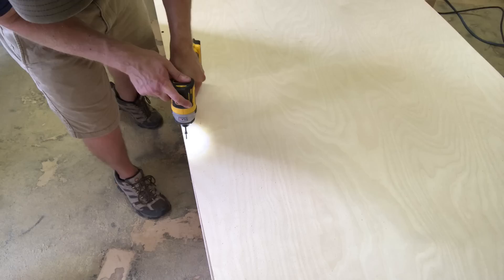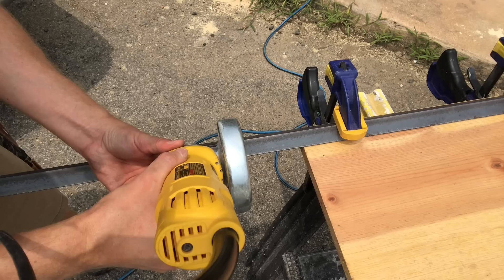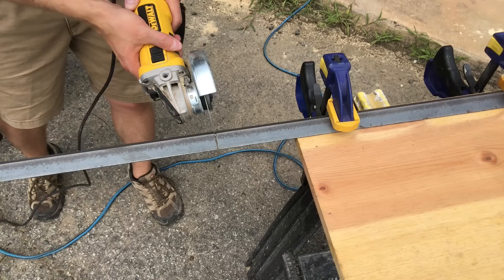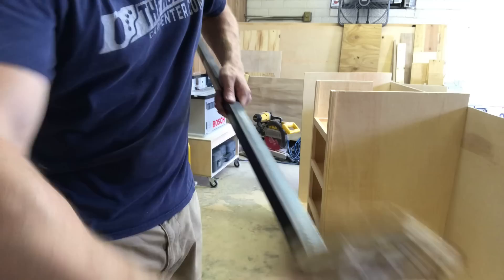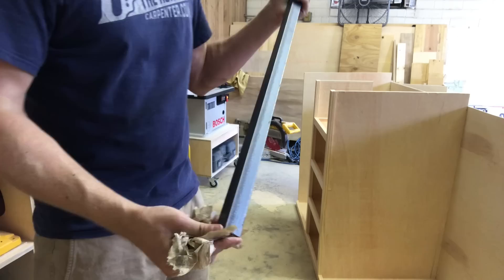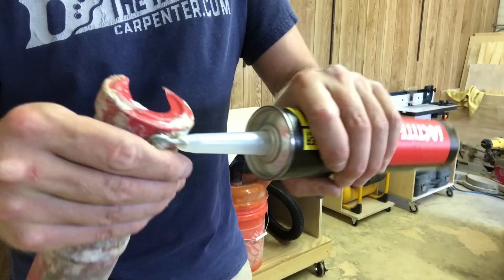Back in the shop, I had my cabinet carcass built with face frames attached and the quarter-inch ply back panel screwed on. It was time to work the metal in. I measured and marked my angled steel at appropriate lengths — about 58 inches — then clamped it to a work table and cut it with a 4½-inch angle grinder with a metal cutting wheel. I did this outside so sparks wouldn't float around in the sawdust in my shop. I used eye protection, ear protection, and a face mask. I probably should've used gloves and had long pants, but it was hot and I couldn't find my gloves. You should use both though.